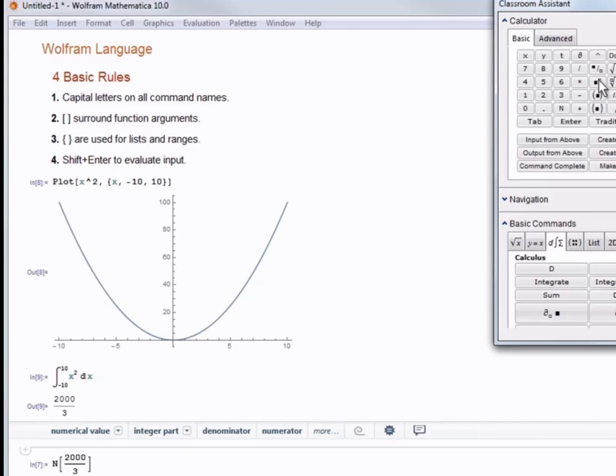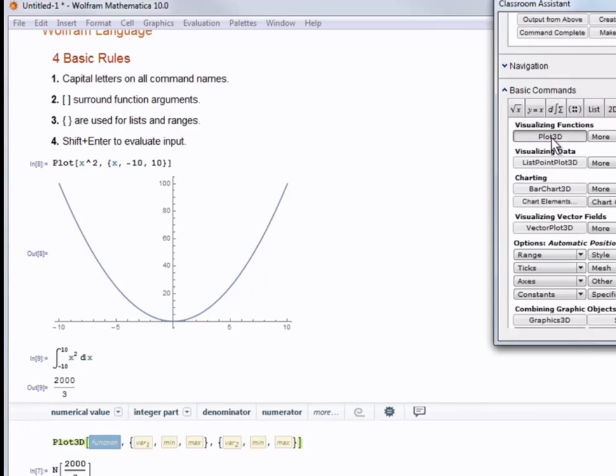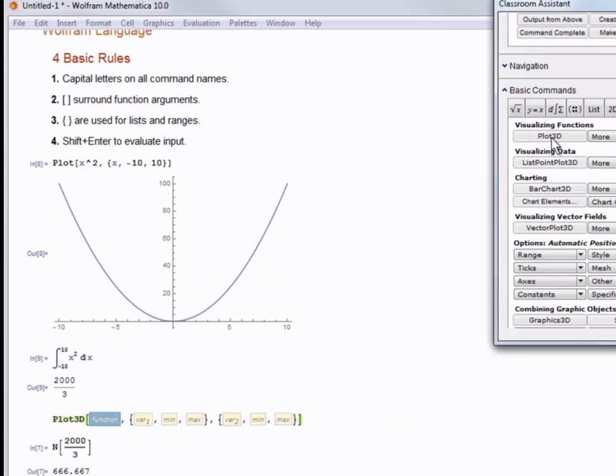Now, using buttons on the palettes to choose commands will paste in the same templates we saw when we typed in the Wolfram language command directly. So that can be really handy to help remind yourself of the syntax. For example, let's go back to the basic commands section and choose the 3D tab, and then click Plot 3D. A template is pasted in, and even though we haven't seen this particular command before, let's see if we can fill it out using what we've learned so far.